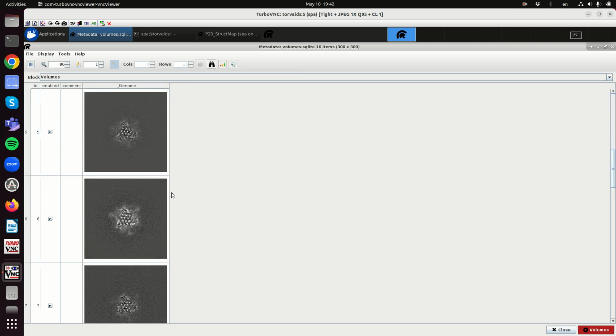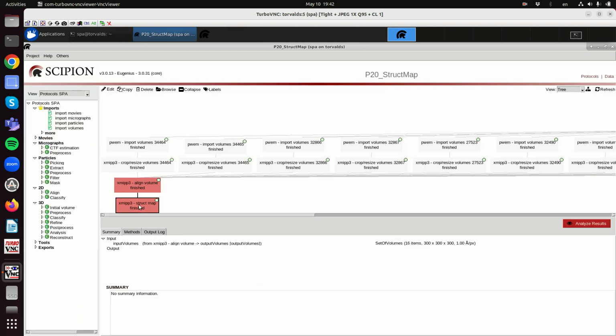You see that they are certainly different, and this one is even more different than the rest. Let's see what is the relationship between each one of them. For this, StructMap is very useful. StructMap, actually, is a very simple thing.